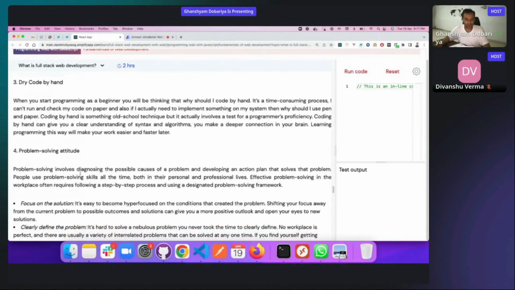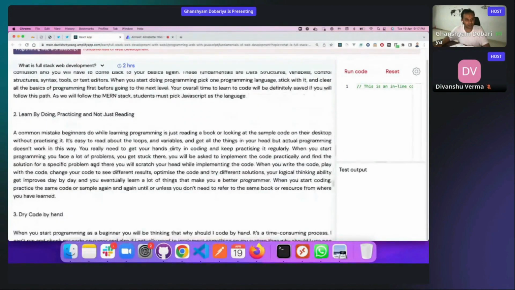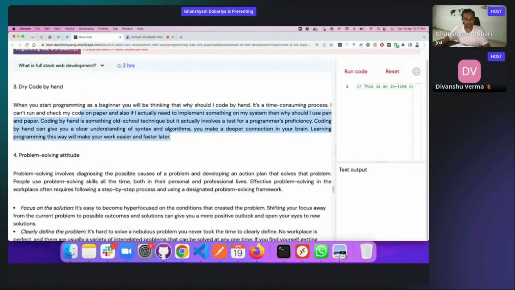Okay, dry code by hand. One thing, learn fundamentals. Okay, dry code by hand. We will also learn this once our programming starts, right? Your program can be of 5 lines, or 100 lines, or 500 lines, or millions of lines. Basically what dry code by hand suggests is that before your computer gives you the output, you should be in a position to tell the output, and not just tell, but tell the perfect output, how it runs line by line, and on each line what the status of the system is. You should be able to demonstrate that on paper.